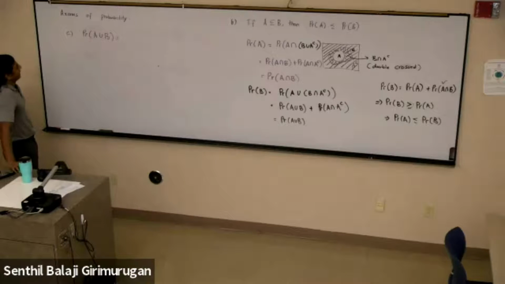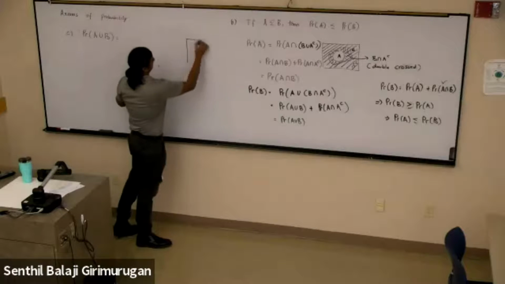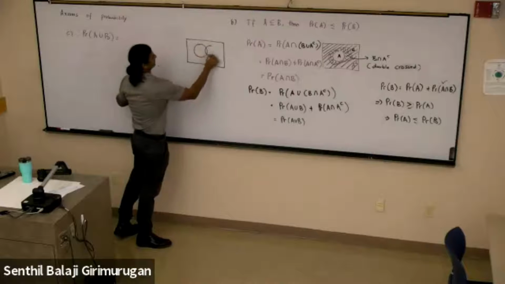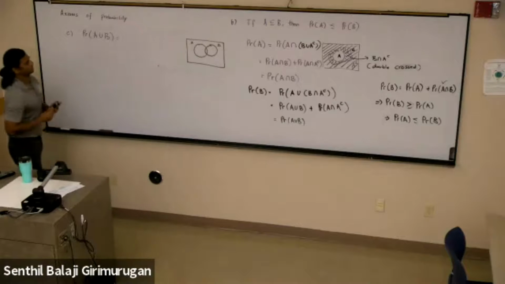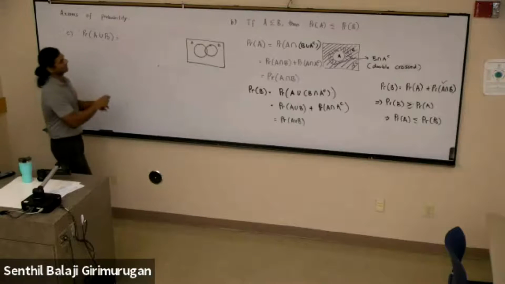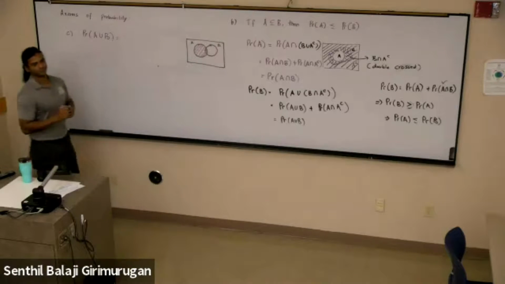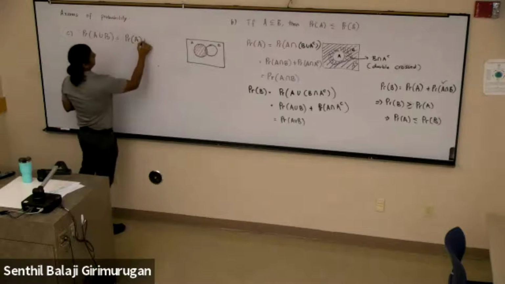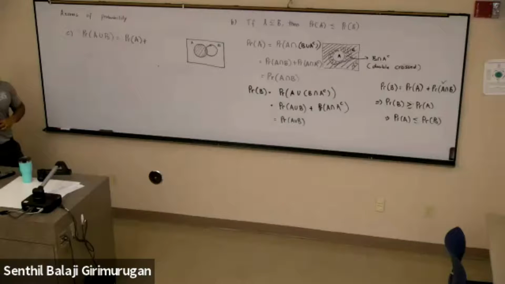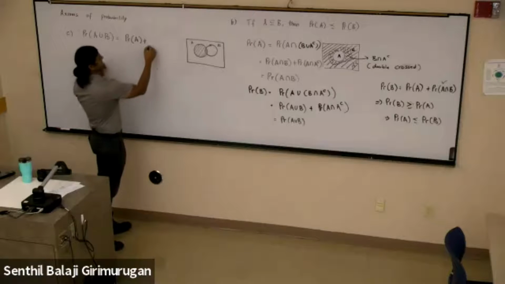I'm sure it's there. So we want to find the probability of A union B. In this case, we are going to consider that properly. So first I count the probability of A, which would be all of those. So probability of A. And I want to compute the probability of B also. So I'm going to find the probability of B.